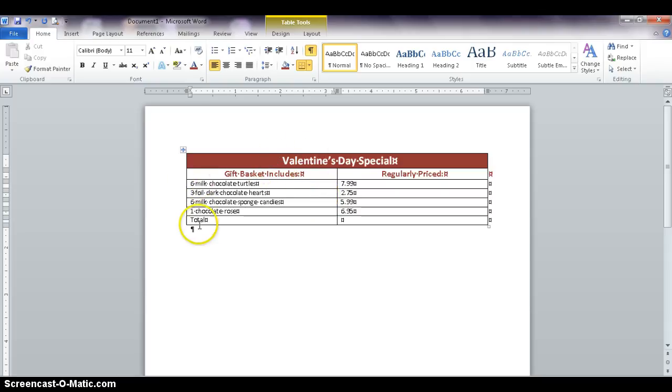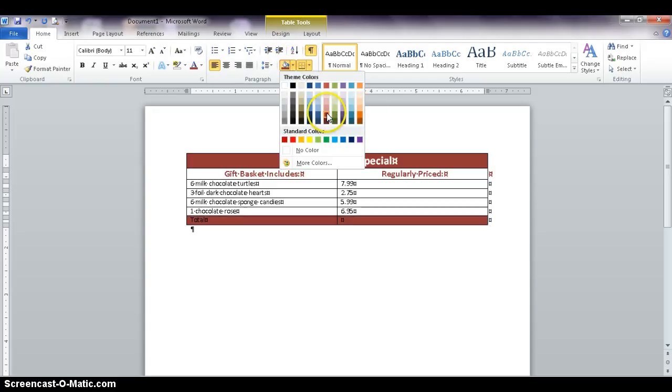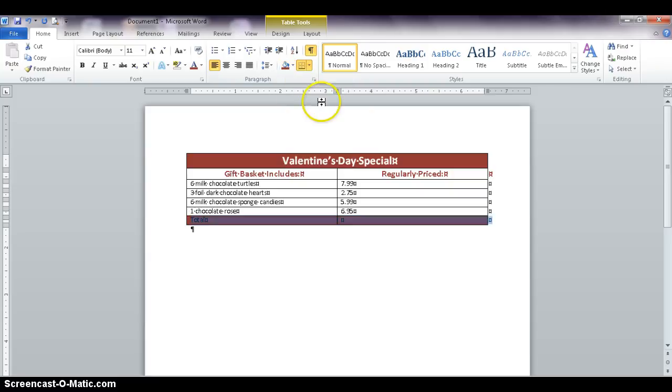Okay? And now for our total, let's also do our shading, which our paint bucket is your cell shading or your cell color. Let's change that as well. And we're not going to do much to the size.